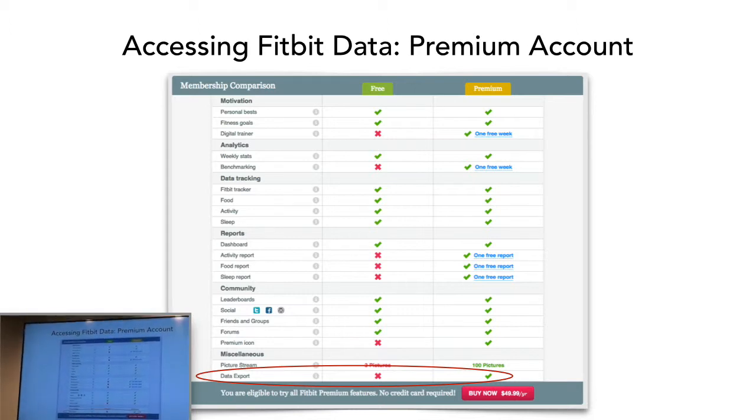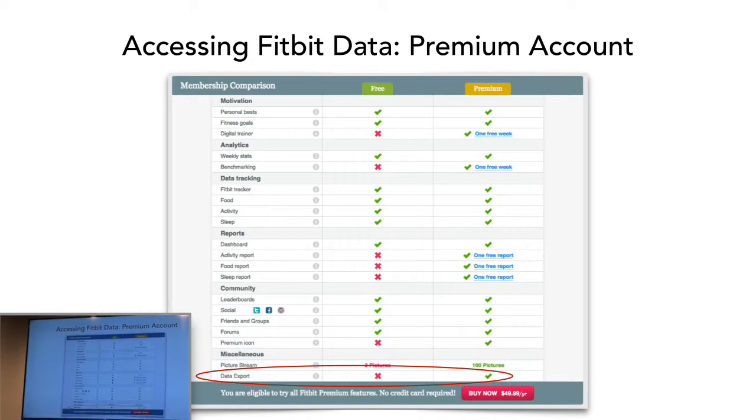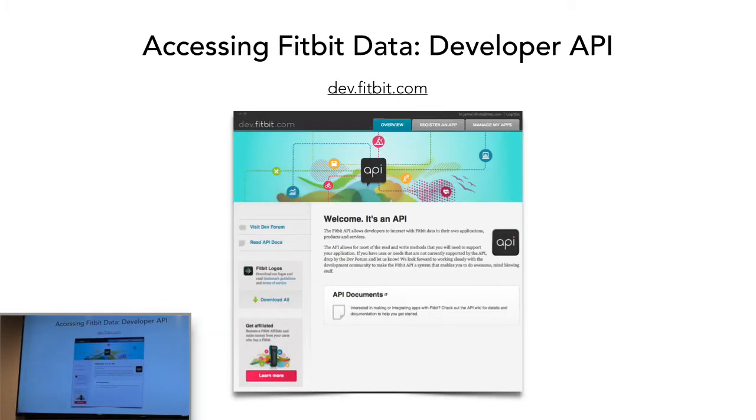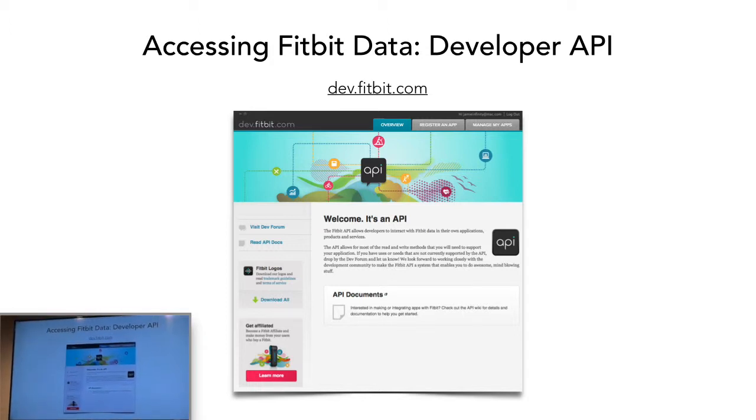It looks interesting. One advantage is you can download the data, but they also do things like show you your results relative to other Fitbit users, which I think is a really cool idea. So that's what tempts me to subscribe, but I don't currently. Instead, they also have a developer API, which is free, so that's how I've accessed my data.